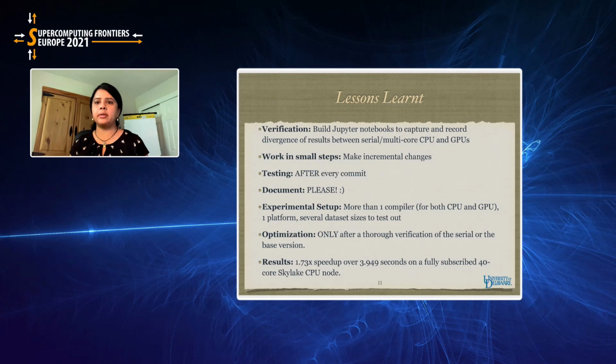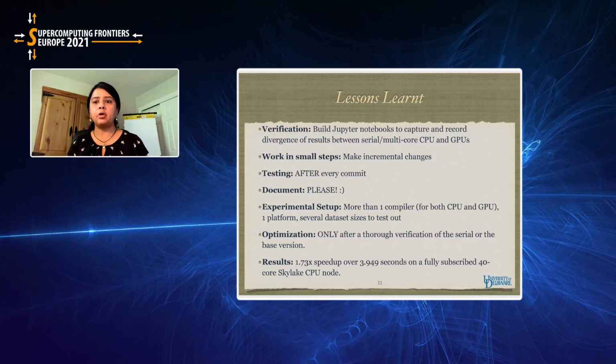Then the experimental setup, going back to the diverse software, hardware requirements and platforms, because every time we changed a platform, we found a newer bug, a newer issue. So when we put the code out, as open source code, many solar physicists are going to use the code for their own development or whatever. So we need to make sure that it is running on multiple platforms correctly, right? So we can't be confined to the platforms that we have access to. So we set up several other platforms, including one from Juelich. So we had about 4 to 5 different platforms to make sure that the code was working correctly, and that really helped narrow down the bug.